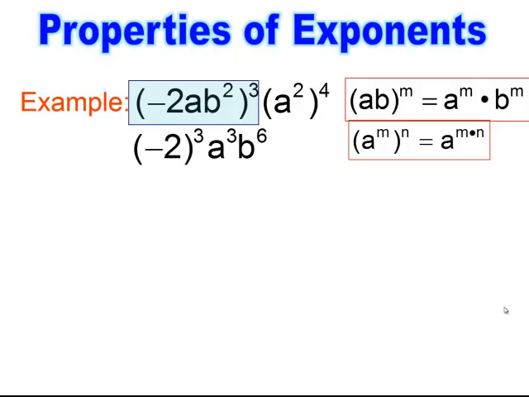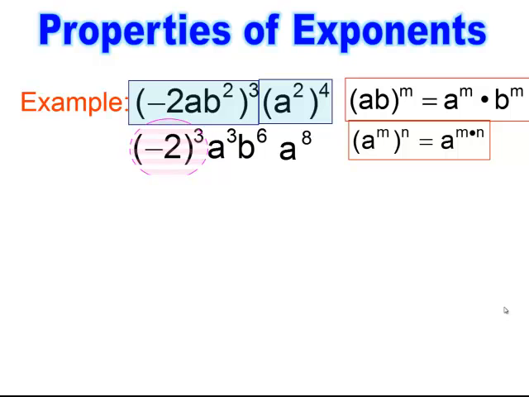And again, that negative 2 is being raised to the third power. I have a to the third power, and then I have b to the 6th because it's a power to a power, so I end up with 2 times 3, which is 6. And then I'm going to simplify the second piece, and that is a power to a power property, and it's being multiplied to this piece we just simplified, so I'm going to end up having a to the 8th.